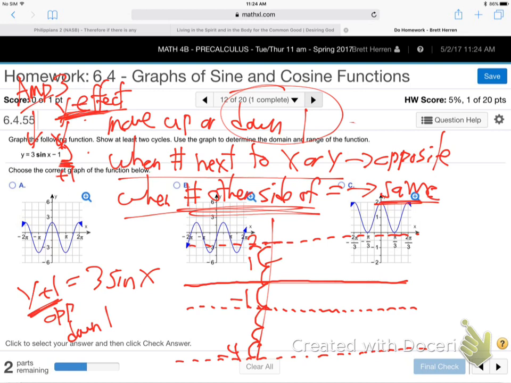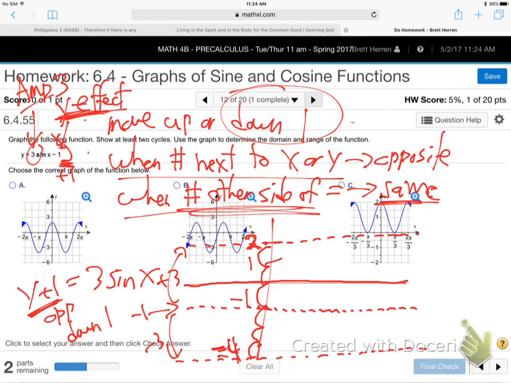Does that make sense how we did that? So one more time real quick. Now -1 at the back means down 1 because it's not next to the y, it's the other side. So it's the same. It's down 1. So I made my midline at -1, and then my amplitude was 3, so I went up 3 and down 3 from my -1 midline. So I'm up at +2, down at -4. That's the top and the bottom of this sine graph. The middle's -1, the top is +2, the bottom is -4.